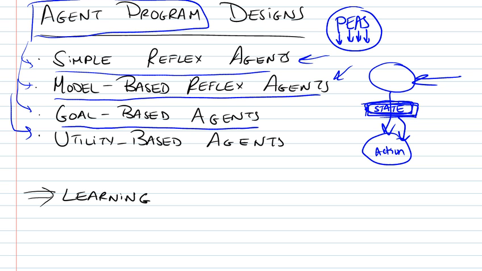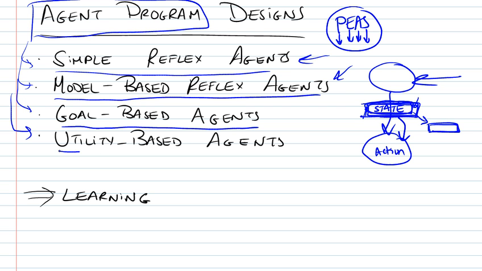The goal-based agent, in addition to defining a state, will also define a goal, and this is of course important for any artificial intelligence problem. So you have one goal that you're trying to achieve, and every time you're at a certain state, you're going to look at that goal and see, okay, what should I do to achieve that particular goal? So this is the goal-based agent.